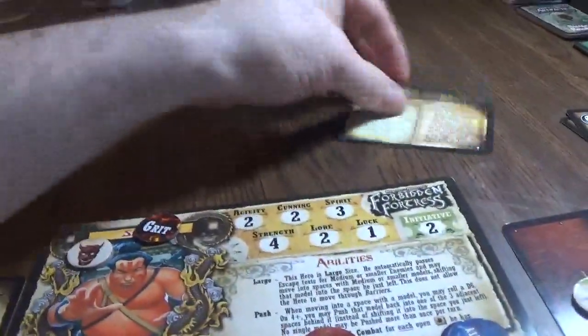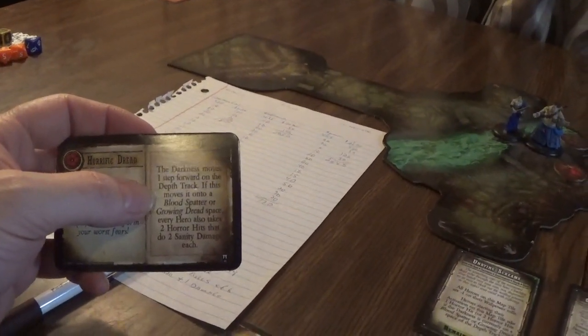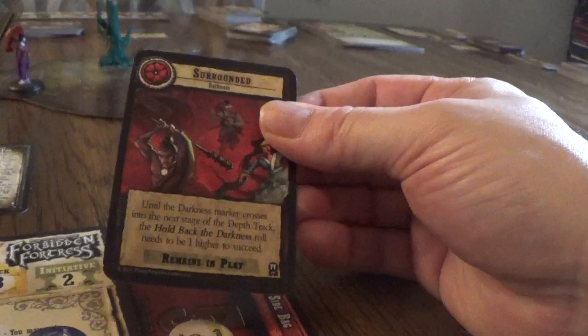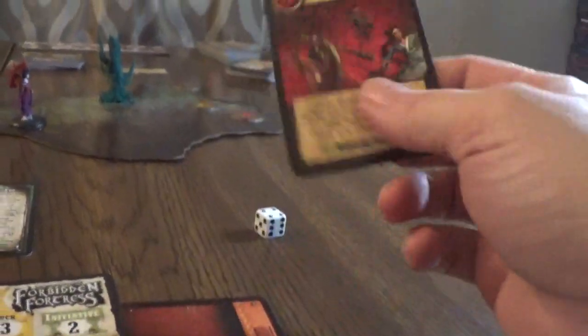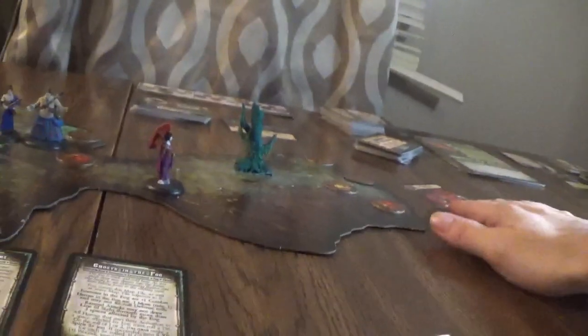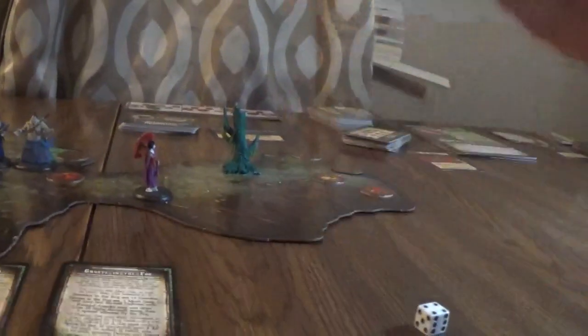Okay, so that's that. Third, the darkness moves 1 step forward on the depth track. If this moves onto a blood splatter, it does not. So it's at 5 now. Okay, so that's done. Now we still have to do another darkness card for when it was on that blood splatter. Until the darkness marker crosses into the next stage of the depth track, the hold back the darkness roll needs to be 1 higher to succeed. It's not very good.